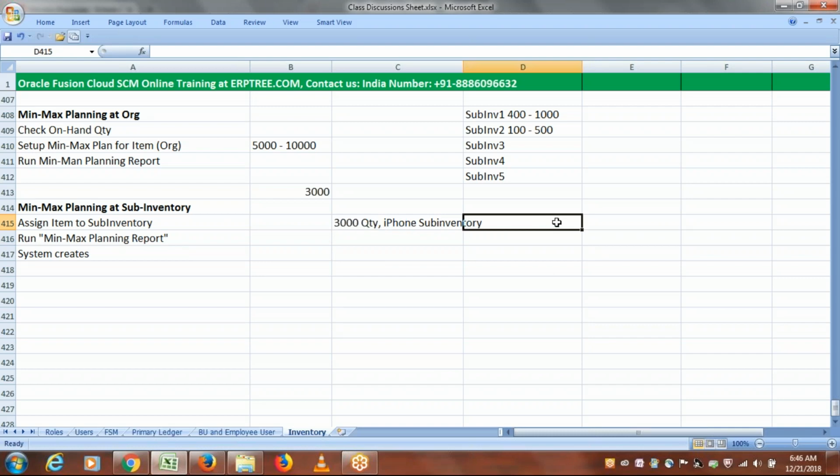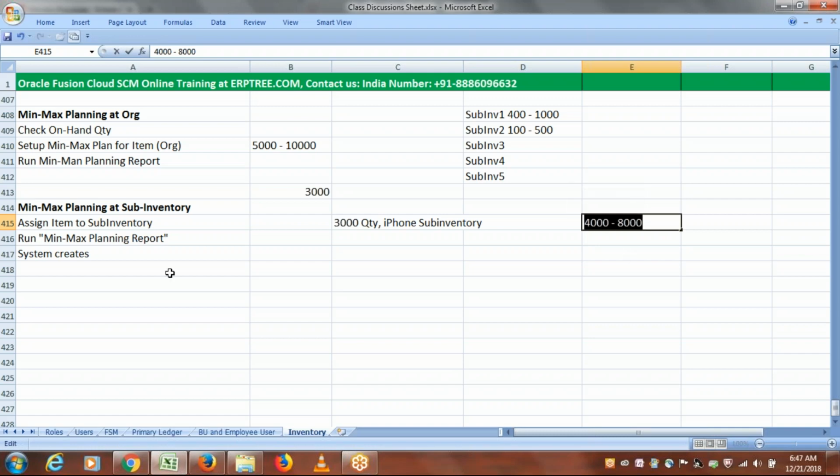So we are going to specify the minimum quantity as 4000 and the maximum quantity as 8000. This is what we are going to specify at sub inventory level for iPhones. In the iPhone sub inventory, we want to maintain these quantity levels for the iPhone item.